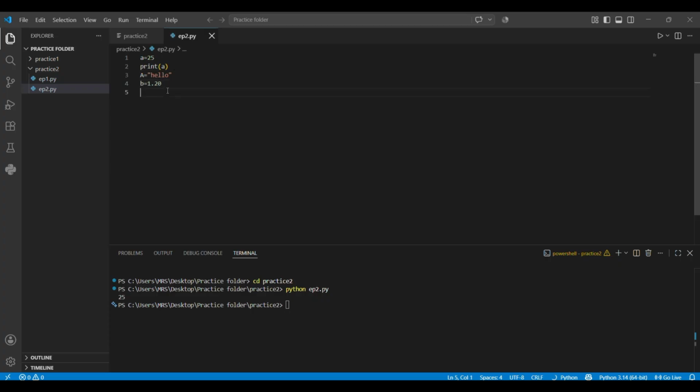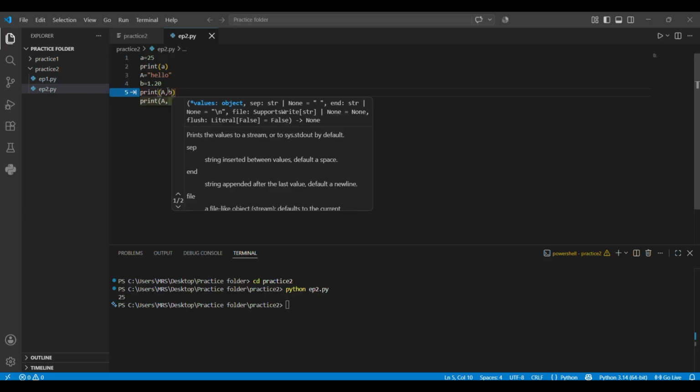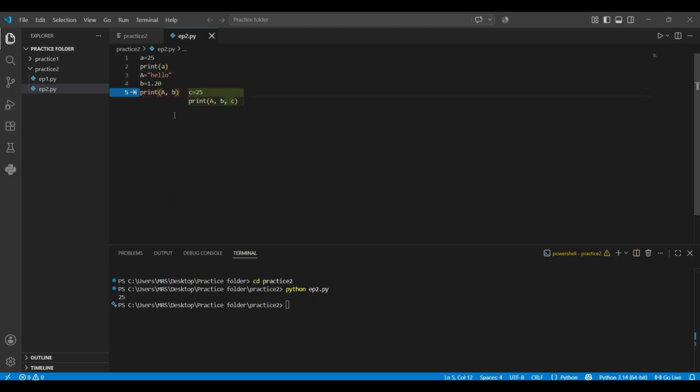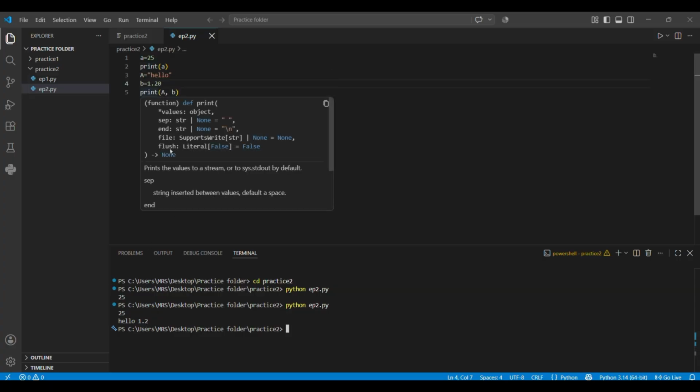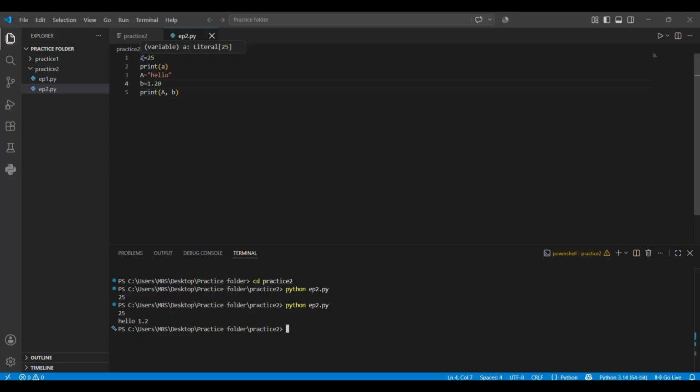If I print a comma b, after that we have to run from the terminal with the same command. We are getting 25 as the first value, and after that we have the capital A and b values side by side. The hello is the capital A value and 1.2 is the b value. So as you can see, a and capital A are both different.